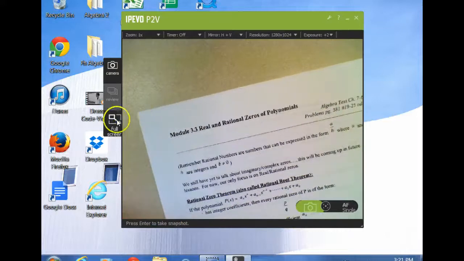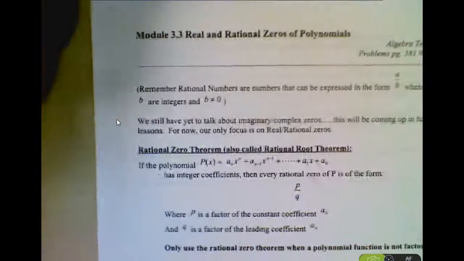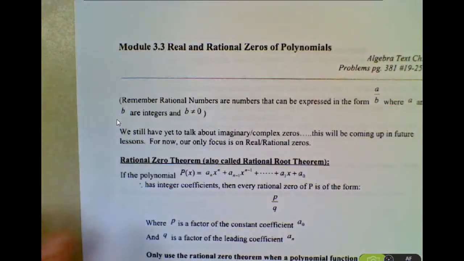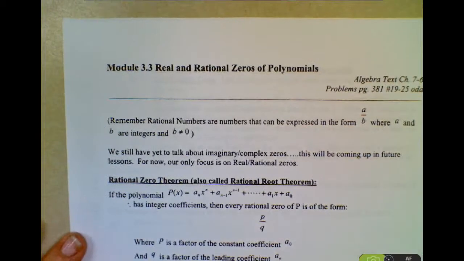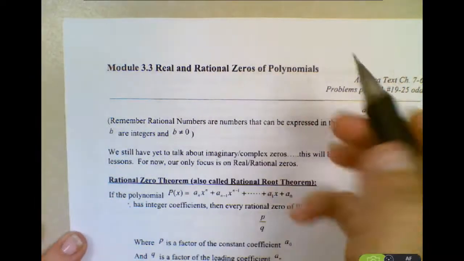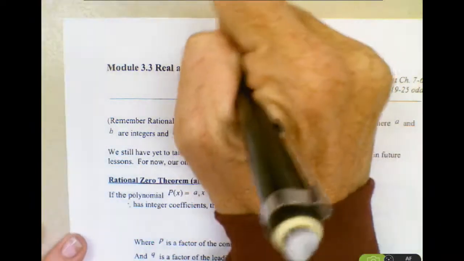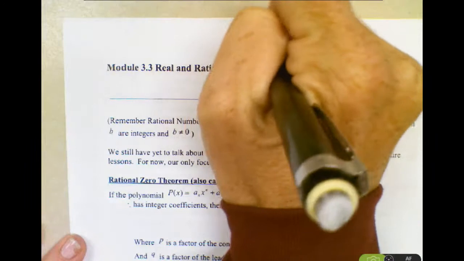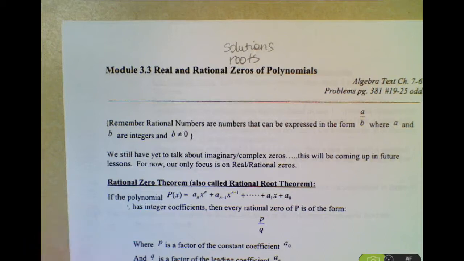Okay, so we are doing module 3.3, which is finding the real and rational roots, zeros, roots of polynomials. Remember we talked before that there are three kind of interchangeable terms that you need to know. One is zeros, the other is roots. Those are both another word for solutions to a polynomial. So you will hear those words interchangeably. A lot of times I'll just say the roots, the solutions, the zeros. You need to understand that all three of those things mean the same thing.